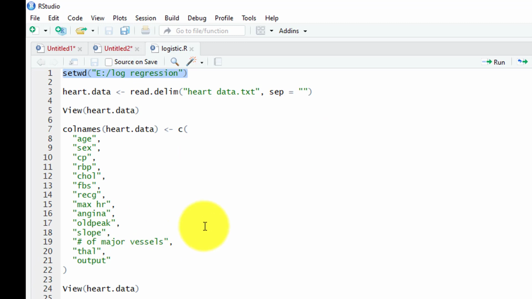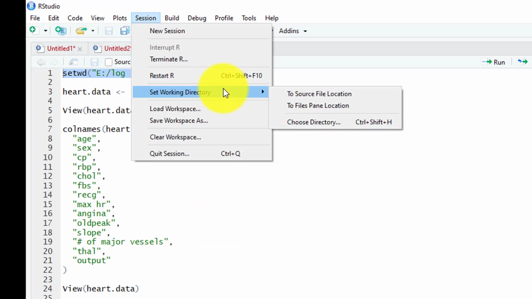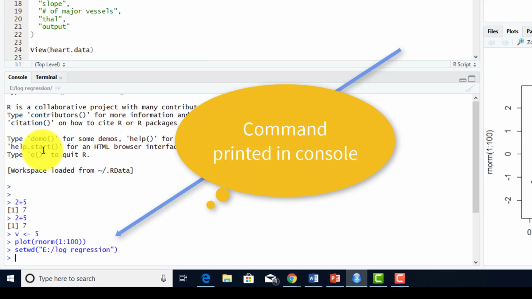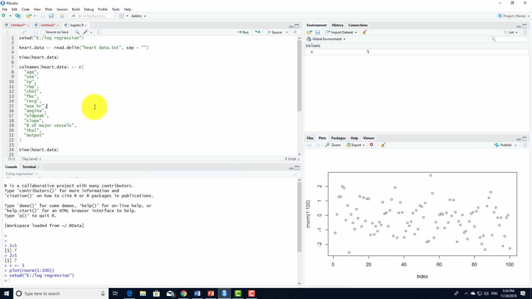But if I have to do it directly, I can simply go to session and set working directory to source file. So wherever this file was saved on my system, R Studio is going to set the working directory to that particular folder. And this is a much quicker way of doing it.